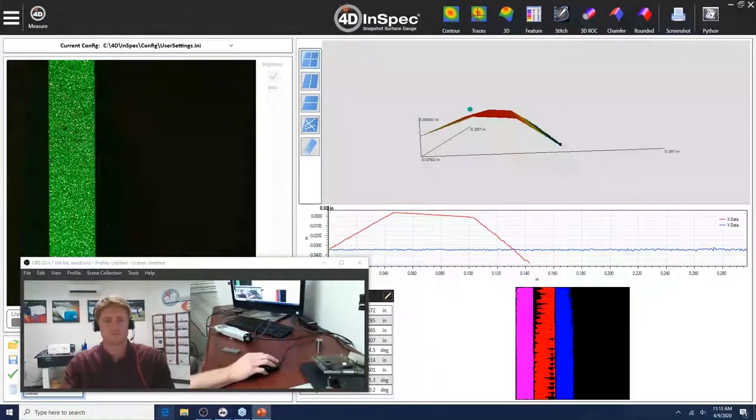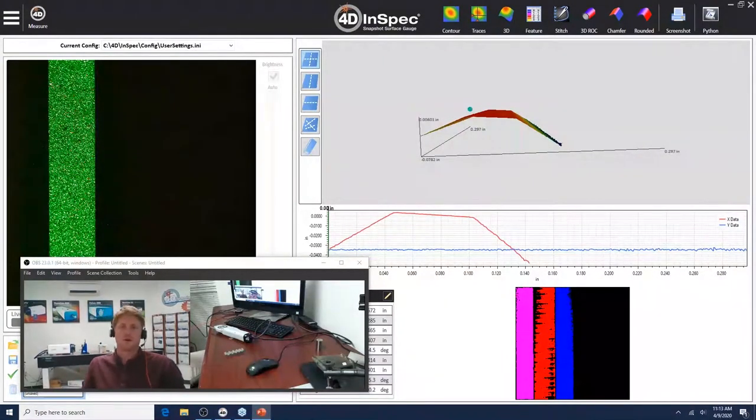And Kramer, on the standard, is that a commercially available standard, or where does that come from? No, there's nothing available on the market as an edge break standard, so we had to approach a gauge maker to make a standard for us, and they use the optical comparator to certify the standard, and we've done a lot of work on these standards. And if I understand right, it's EDM'd out of stainless steel. Yep, it's EDM'd. And it is available with the EdgeBreak software package so that people can verify results. Yes, it's available for purchase to verify your results and to verify your InSpec is getting good data and taking good measurements. All right, thank you.